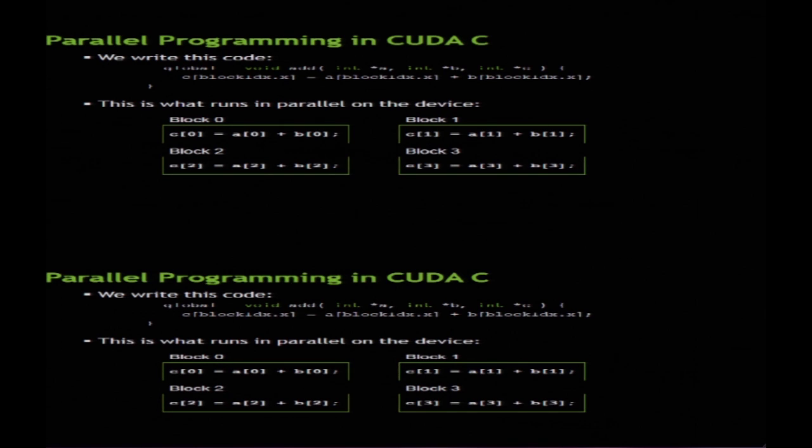We write this code like this. This is the kernel, and then when we run it in parallel, here's what it looks like. When the kernel launch happens, the CUDA runtime looks at how much work it has, and then allocates that work. And then when the kernel runs, it says, oh, I'm blockIdx.x, I'm 0. So I'm going to take that particular piece of memory, do the addition, and store the data back in C. And then same for the other blocks. You could have 512 blocks, you could have 1,000 blocks, you could have a lot of different blocks there. And that's essentially the way that would happen.